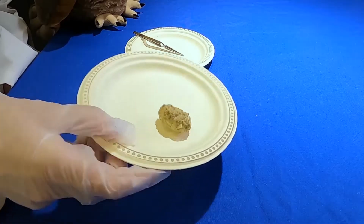It can take up to 10 hours after the meal, but eventually the owl will regurgitate or puke up the remaining indigestible fur, bones, and teeth. Thanks to the churning acids in the owl's stomach, the indigestible material is molded into a tightly packed mass, the pellet, which looks like this.